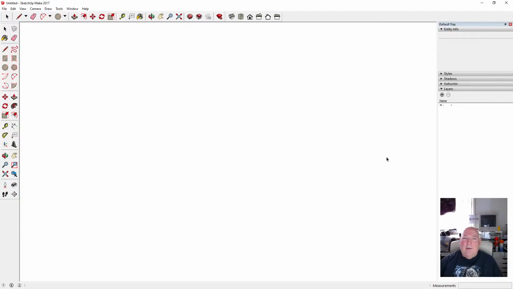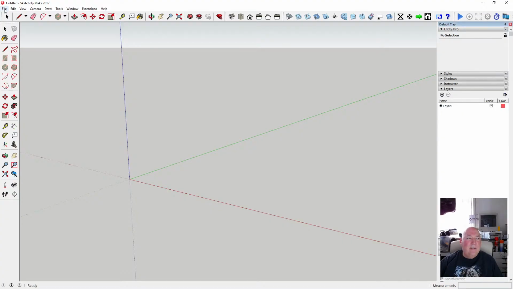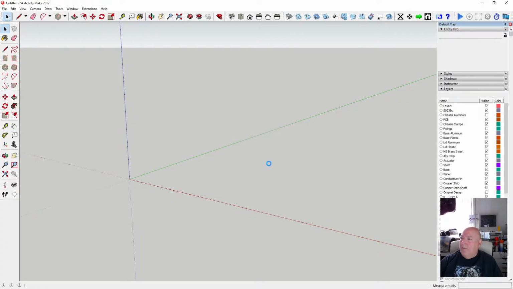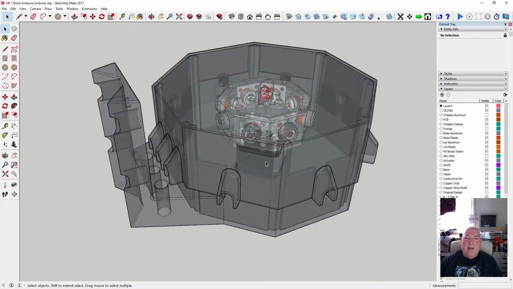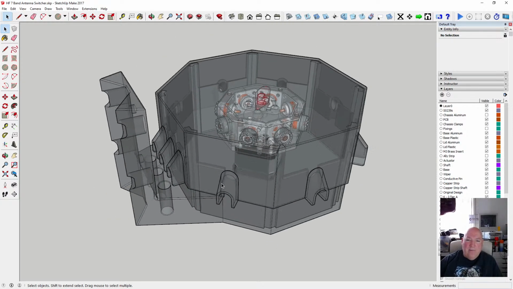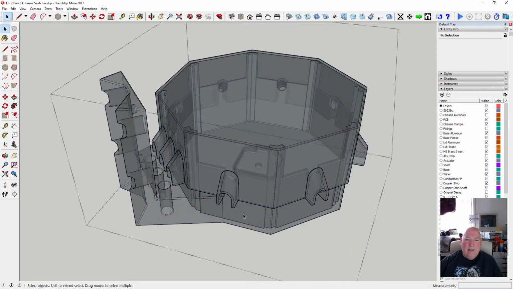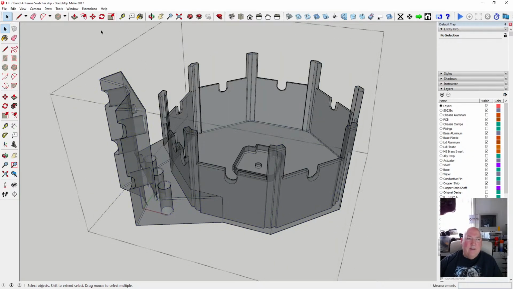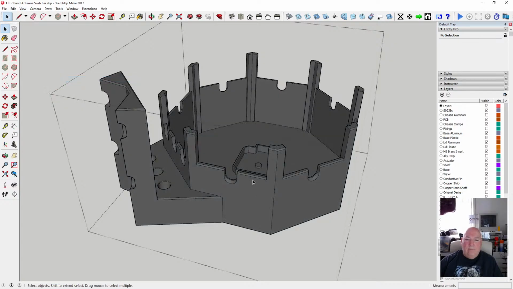Right, I'm just loading up the model. I don't know why. I was going to show you. Yeah, I'll show you a little bit of a change on there when it actually catches up. Right, I've got everything else ready. I didn't get this ready. So there's the weatherproof enclosure. So when I went ahead yesterday evening and modified it somewhat.